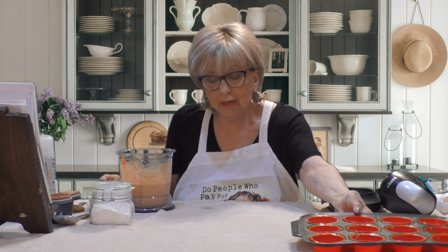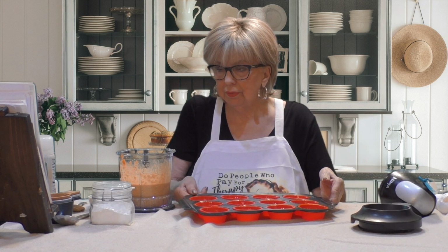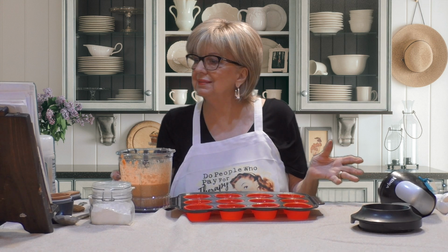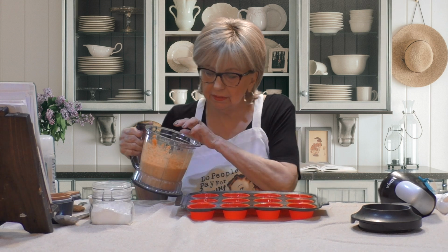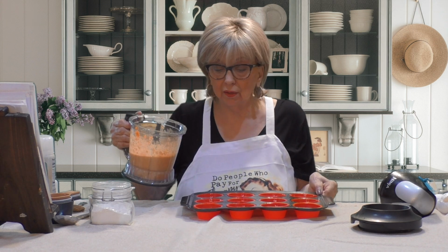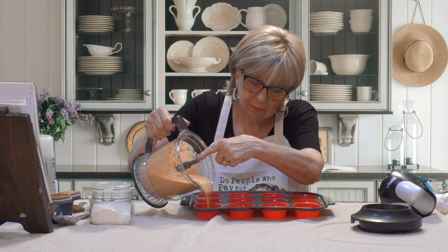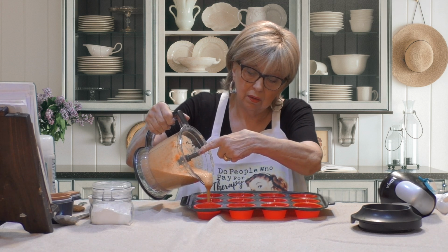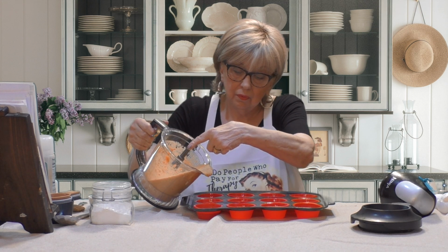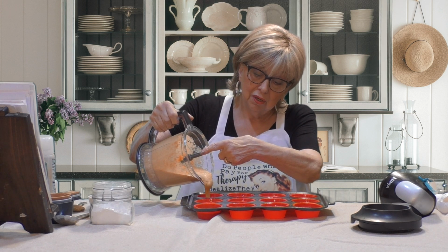So now I'm going to swing on over here with my cupcake pan, and what you want to do is fill these about halfway. So let me see, maybe I can pour them right out of here. Okay. Now this is working well. The less I have to wash, the better.